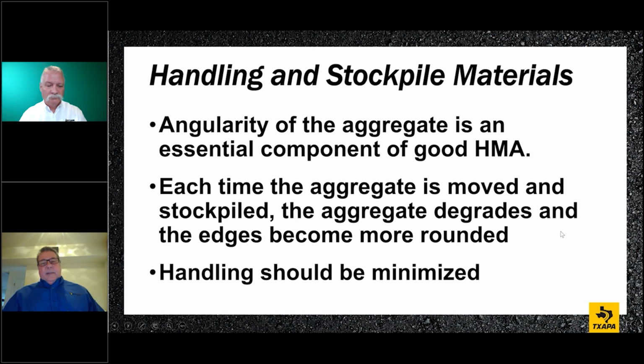You're constantly having that aggregate become degraded. So it's really important that the handling should be at a minimum. I do know this, and I've seen it to where we move stockpiles back and forth, and it just gets completely out of gradation. And again, that's where your testing, your sieve analysis, comes into play. And that's how it's usually handled, through, again, quality control at the asphalt plant.